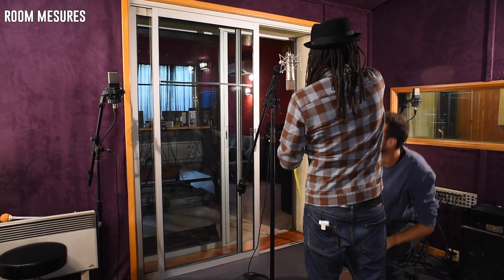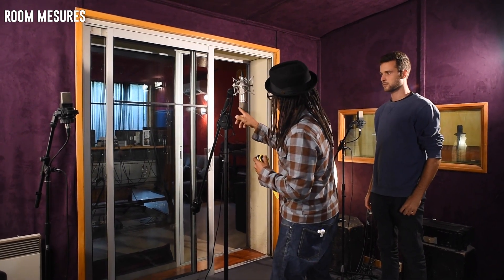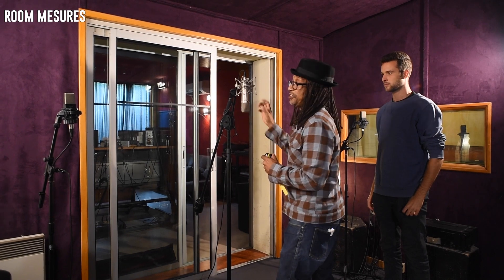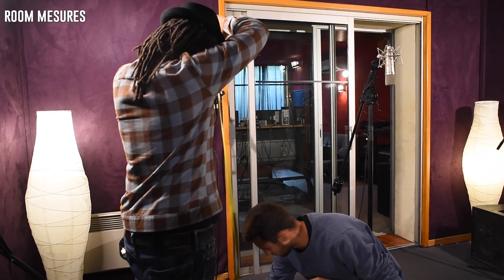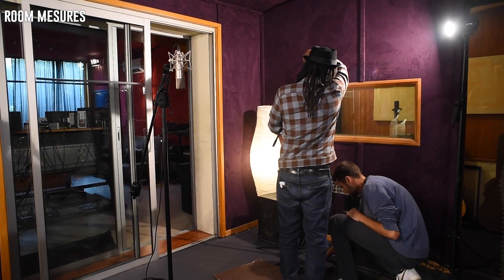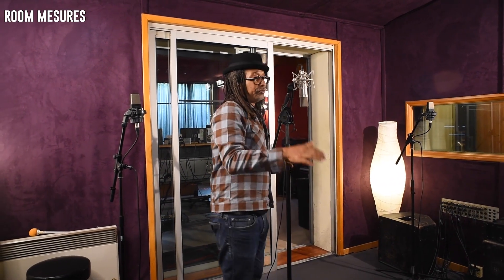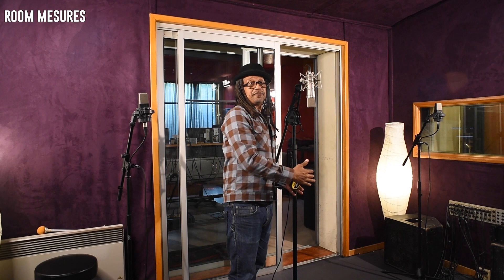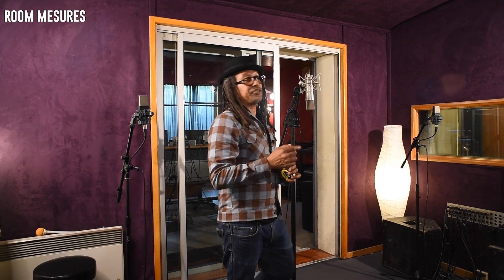The most important thing is you should listen to the drummer, because the drummer will tell you where you should put the mic placement. If the drummer is playing very soft on the kick drum, you would probably lower it a little bit. But since he's playing pretty evenly, we can just leave it right here and it should work pretty good. Don't forget to listen to the drummer.